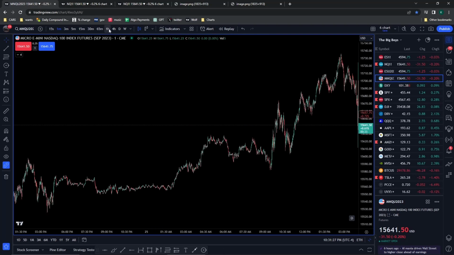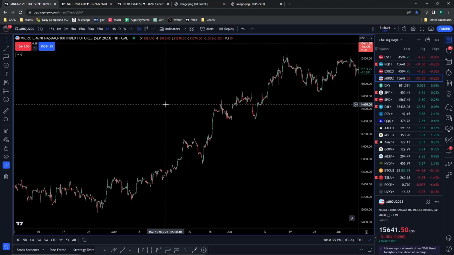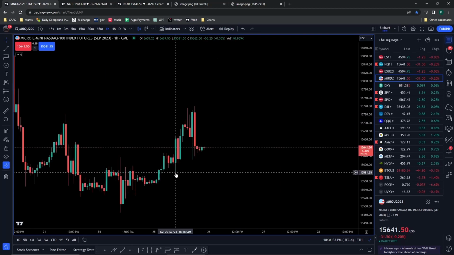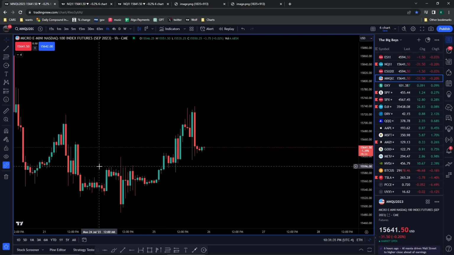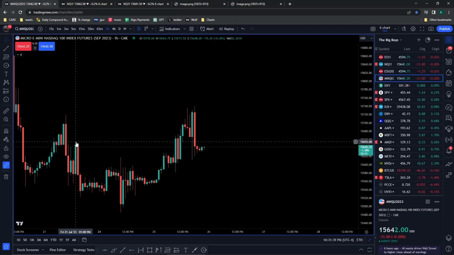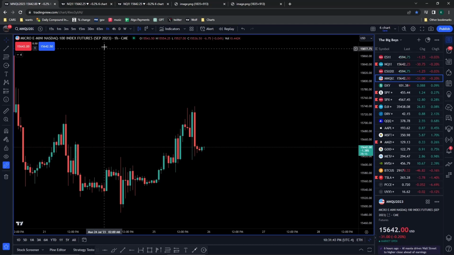So first thing that we do in the morning, I'm just going to again walk you guys through, just in case you haven't watched the last videos. What we're doing first thing in the morning when we wake up before market opens is we're charting out these levels of liquidity. So for example, we have this previous high over here on Friday at 1 p.m. and we're on the hourly chart.